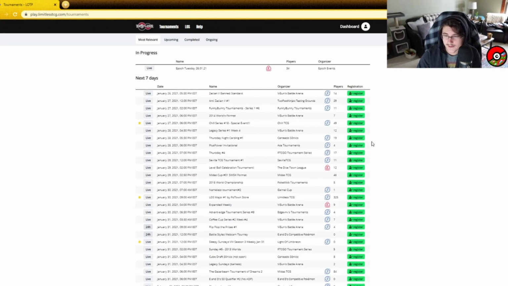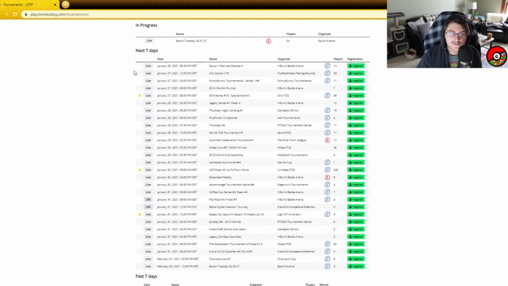Now, this has a lot of stuff. So, of course, there is a tournament in progress right now. It's the Epoch Tuesday, as I record this, on the 26th of January. Just a few things that I want to go over here before we get into more details. So, there are 3 categories. There are the in-progress tournaments, of course, tournaments that are currently going on. There is the next 7 days. So on the website, it'll show you all of the tournaments that are scheduled within the next week.